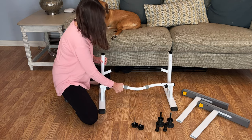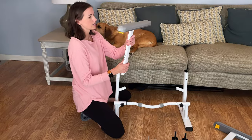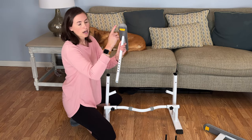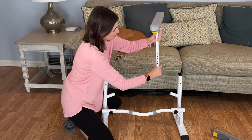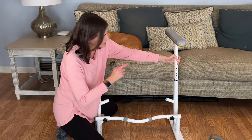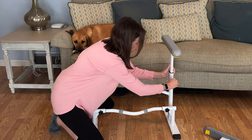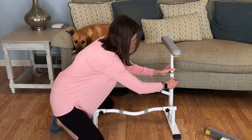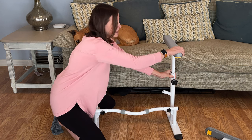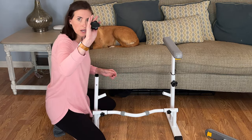Now that the base is set, you're going to locate the armrests, which look like this. They come assembled with the rounded portion at the front and a little yellow piece underneath — I'll show you what that does in a second. You're going to put these into the legs. You can guesstimate the height; it's fairly easy to adjust. Drop it in, and we can adjust it once we get to the toilet. Make sure that once it's installed, lift up on it just a little bit to make sure it's straight — give it the jiggle test. It should not wiggle. If it does wiggle, the bolt did not go in all the way.